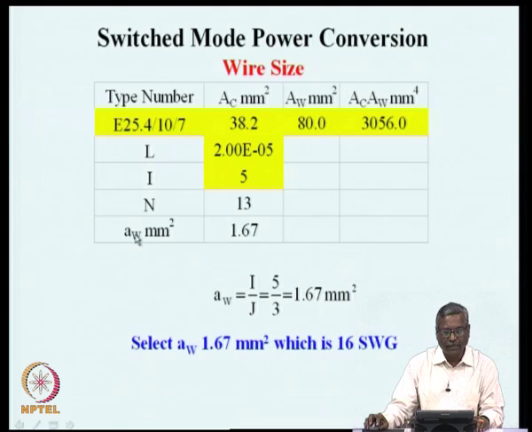If we go to the next step, we would like to know how big the conductor size has to be. We know that the current density is 3 ampere per millimeter square. For a 5 ampere current, this will require a conductor whose cross section is 1.67 millimeter square. Current divided by allowable current density, 5 divided by 3, which is 1.67 millimeter square, and this size of wire is available with 16 SWG, standard wire gauge wire.